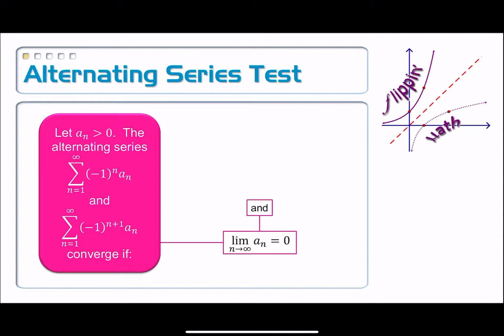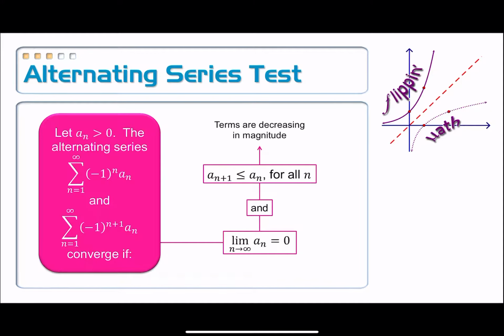The second part is that they have to be decreasing towards 0. And in order to show that, I can show this in one of two ways. One of them is kind of a pre-cal way. I set up an inequality, and I just check to see if that inequality is true. This is the n plus 1th term is less than or equal to the nth term of that sequence for all values of n. Alternatively, maybe I can't establish that inequality, in which case I could, of course, assign a function to it, take its derivative, and see if that derivative is negative.